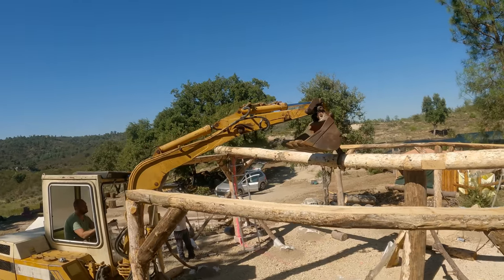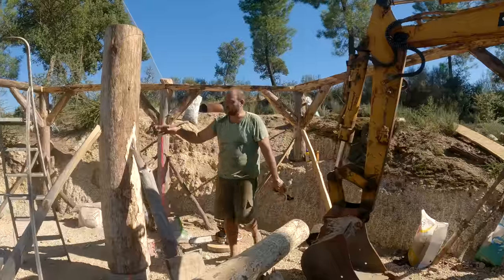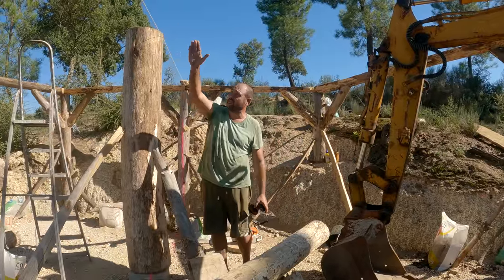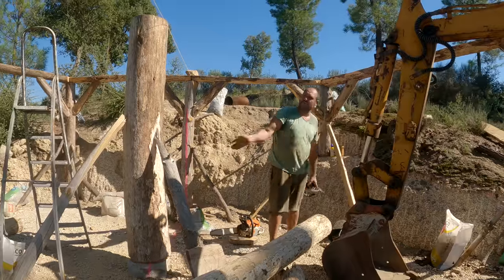Okay, so mother beam is no more. The mother beam is going to be in two parts, which isn't a problem because we have this huge column over here and we're going to have huge braces over here. So yeah, measured this out. I'm going to cut a notch so we can take it up.